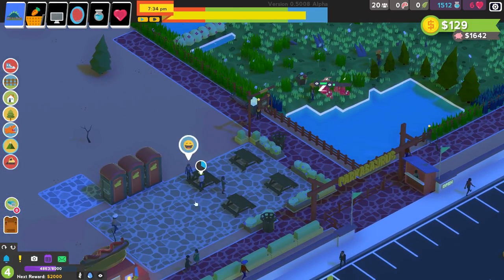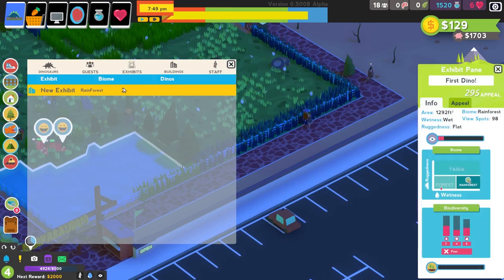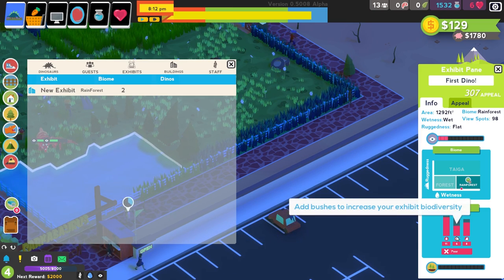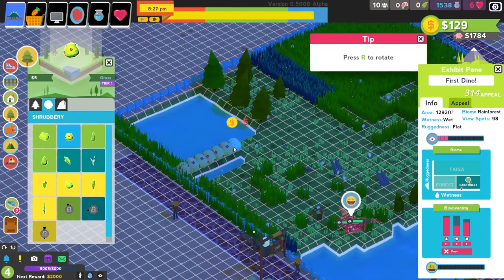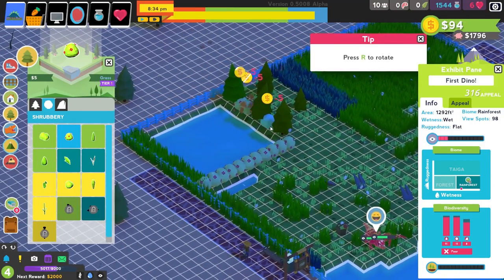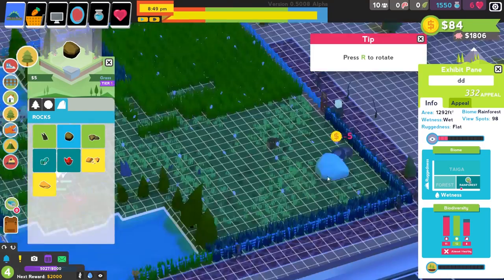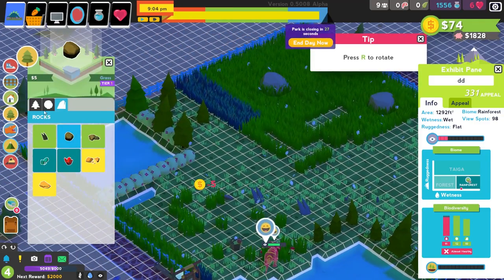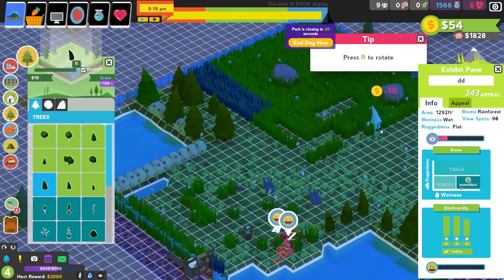We made a good bit of cash this day, which is nice. Time and park, money. Let's see, exhibits. We've got two exhibits. We've got the one exhibit just now. Privacy represents it. Okay, so biodiversity. Poor. Add bushes to increase your exhibit's biodiversity. Add rocks. Add bushes. Okay, so let's see. Bushes. Almost healthy. And add trees. Trees, where are you? There we go. Healthy, nice and healthy.